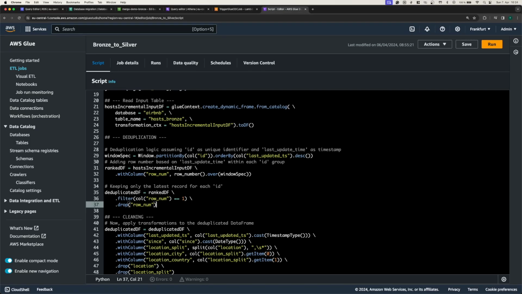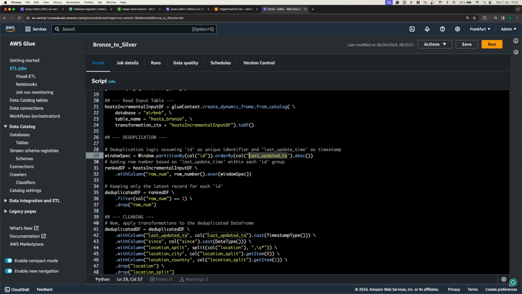And we do this by using a window function and a row number function here. What we do here is that we look into all of the different rows in our source database, and then we partition it by the ID and we order it by the last updated timestamp.